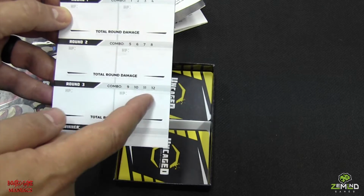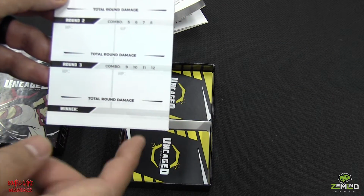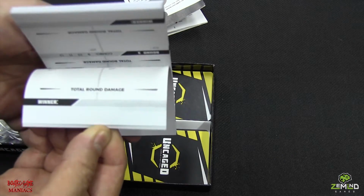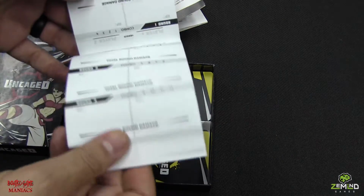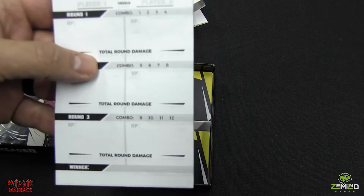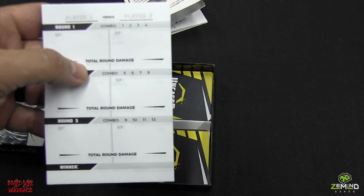With 4 combos each round, it gives you 12 combos in total, and then you put down the winner. Now this here is the score sheet. It gives you lots of score sheets, and they are double-sided, which is really cool. So you're not going to run into these any time soon unless you play the game a lot, which I'm planning on doing because this game is awesome.